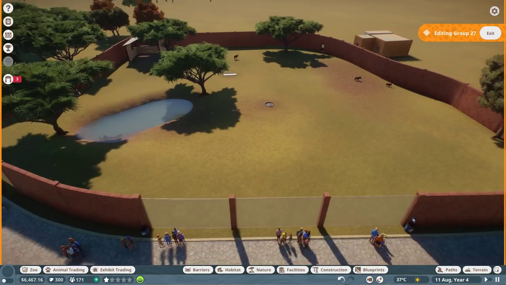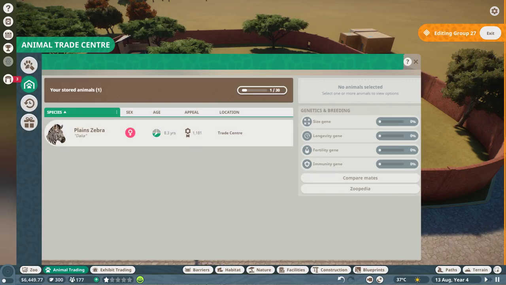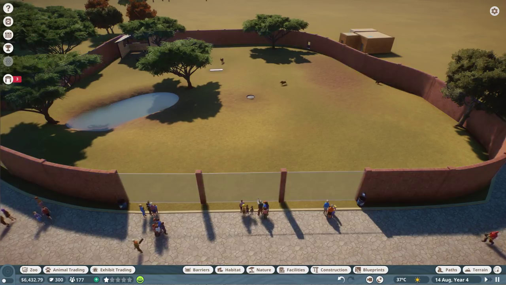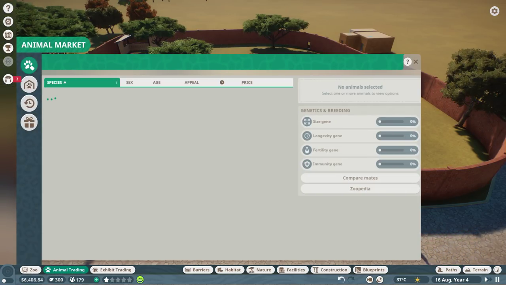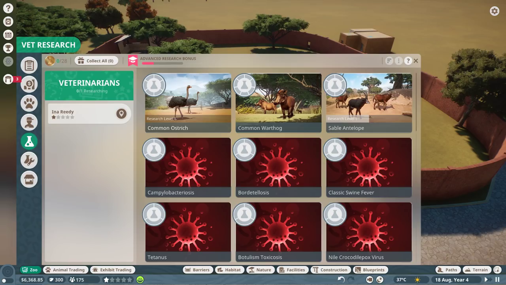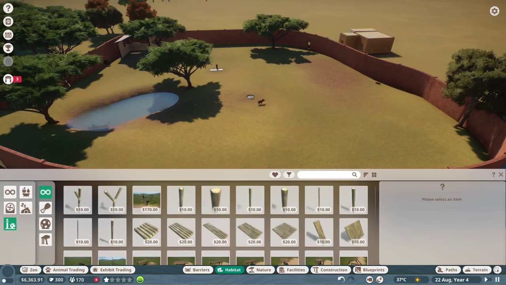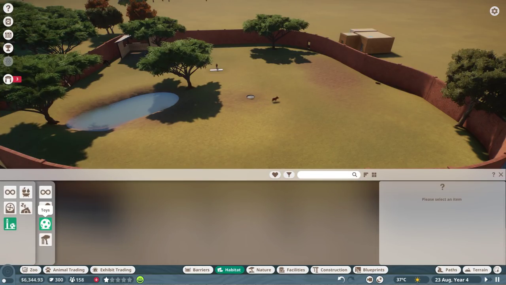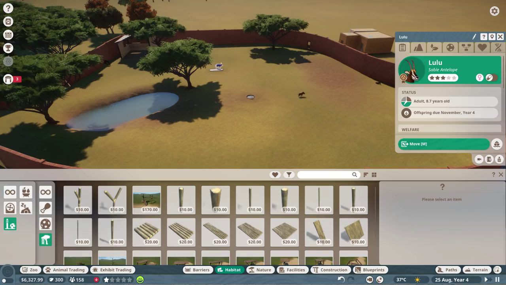We need more. More animals mean more entertainment, which means more money. Zebra. Yes, I was excited about my zebra, okay? We still need a male one, and we need to make them get their groove on. Also, what happened to our science stuff? Research level 1. Did we unlock the gassy antelope toys? I think we did. Habitats. Enrichment. Mr. Gassy Antelope.